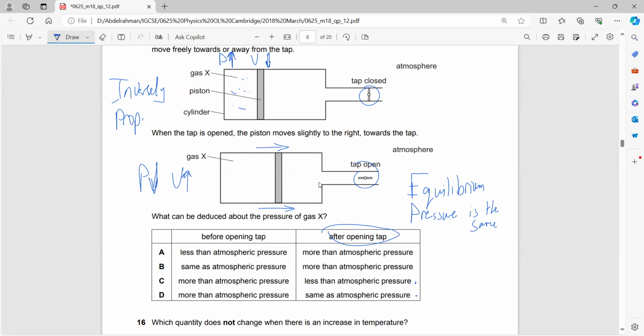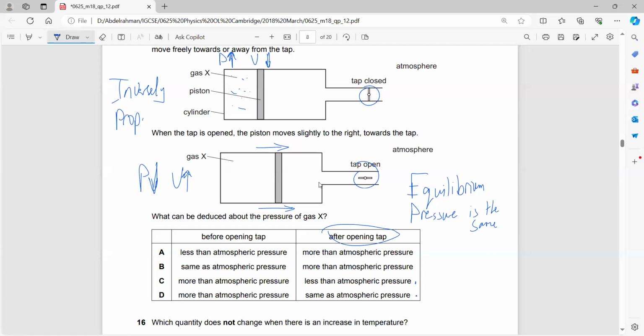He didn't say that it reached equilibrium. Yes, I know he didn't say that it reached equilibrium, but it will reach equilibrium. Why? Because you just left it as it should be. Whenever you have, for example, a balloon, or a can and you open the can, or you have, for example, a room.